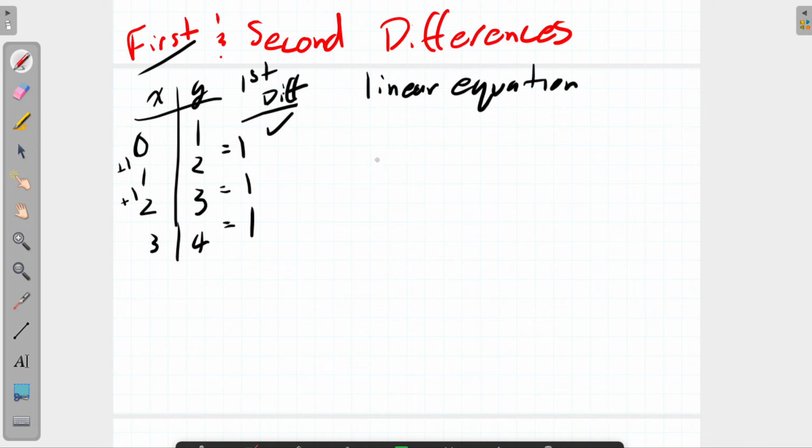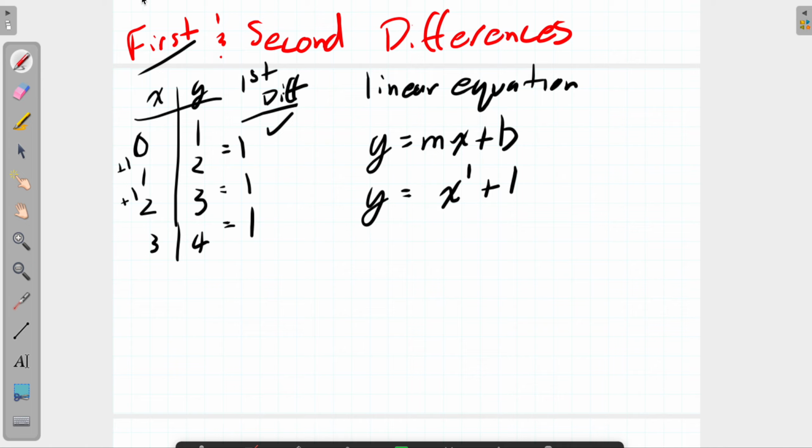Which also means a linear equation, if you remember, is something like y is equal to mx plus b. And let's just use some variables here. This actual equation would be this. That's the equation of this one here. I don't expect you to be able to see that right away. But what's important here is to notice the power. This is to the power of 1. So think of first differences as meaning my variable of the highest exponent is to the power of 1.